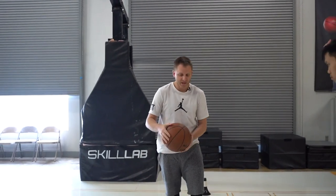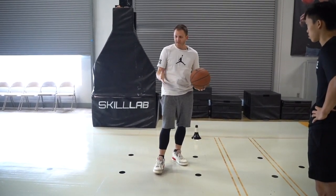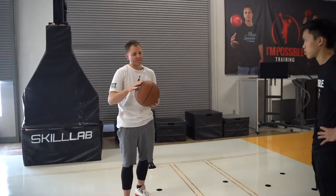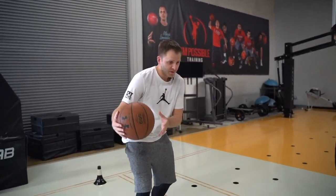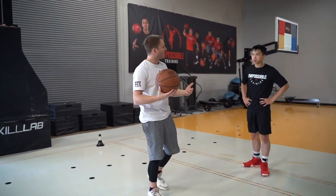Obviously our fingertips react with the ball, but a lot of our ball handling is with the palm of our hand — though the ball can never really get to the actual palm. This padding here is just natural to your hand. So if I can have it hit this part of my hand with force, that's where my strength is absorbed. But if I want the ball to flow, I need it to be able to rotate in my hand. When we make the move, the ball is rotating in the hand — that buys me more time so I can manipulate it later.